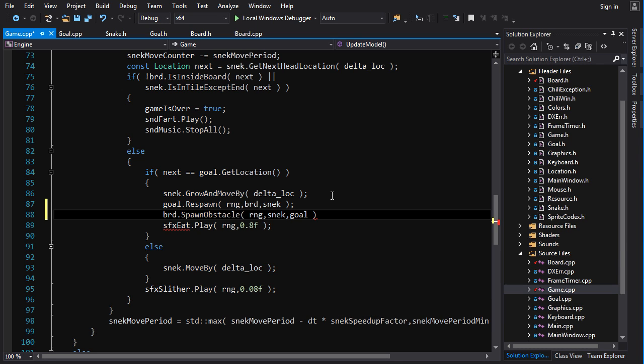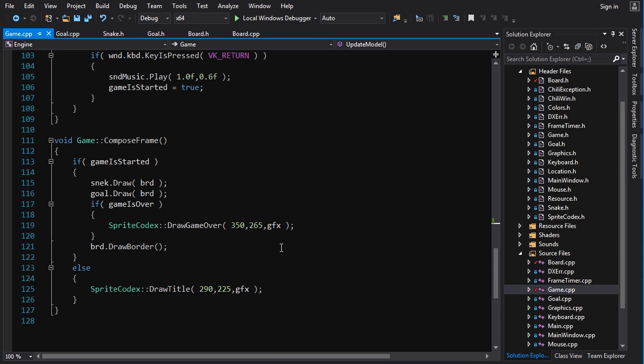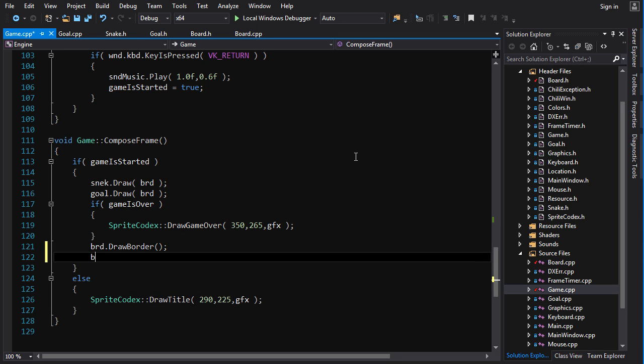I hope that's the name of the variable, I can't remember. All right, so here we'll be spawning obstacles. The next thing we need to do is draw our obstacles. So we're going to go down to compose frame, if game is started, blah, blah, blah, else draw. So what we want to do here is board.draw obstacles. It doesn't matter the order really, but we're going to draw obstacles.